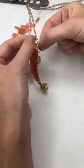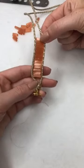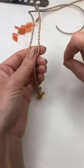Any of these little gaps, don't worry about it. We will fix those in a minute. But yeah, it would look beautiful edged with some lovely beads as well. That would be really nice.